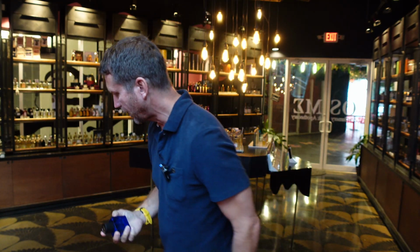Diadem is another interesting one. This is kind of outside the box. I picked this one because it also has a beautiful lavender note, and lavender, again, to me is fresh, it's very typical in most fresh fragrances, but this one goes a little bit darker. So this one is still going to be good to wear coming out of the colder months.